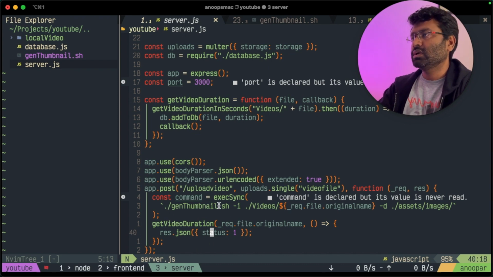So it's not a straightforward thing, and that's always the case with Node.js.